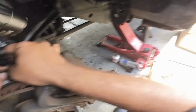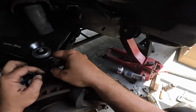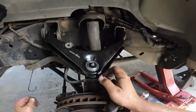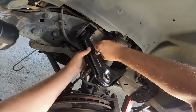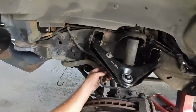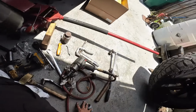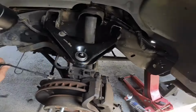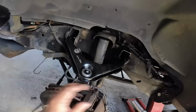No brand specific. This is just one that I found. I've used the one that comes in the yellow and black bottle. I forget what brand it is, and I've used the one with the white and light blue. I don't know what the brands are. I could care less about the brands. I just want it to work. This is just one that I picked up off eBay or something like that, because I ran out of the other stuff, and I use it a lot. So every so often I gotta buy a new bottle.